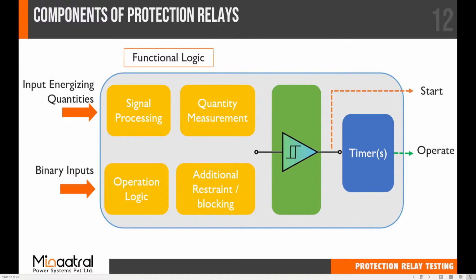Now in a lot of protection, the timer may be set to 0. It can be instantaneous, but generically there can be a timer. Once the timer has elapsed, then the operate signal is generated. The operate signal that we see over here is used to trip the circuit breaker. The pickup signal can be used in case you want to know when a protection element has picked up, but the operate signal is what is used for tripping your circuit breaker.